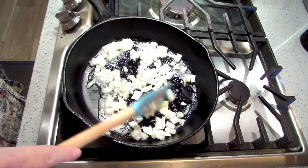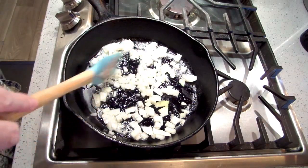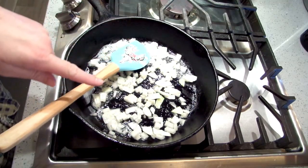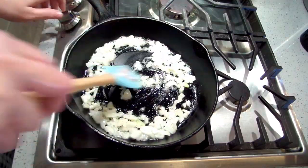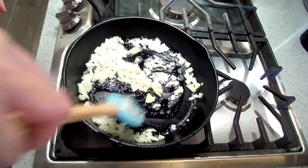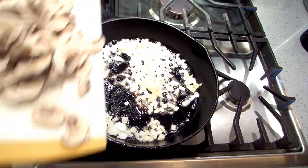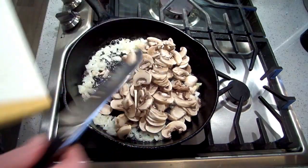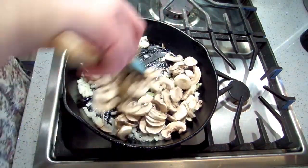So I'm just going to use 1 pound of ground beef today because there are only four of us. And then I have here a half of a medium onion, or you can use a small onion. I'm not going to salt or pepper these yet. I've got 6 ounces of mushrooms that I've just sliced. I'm going to throw those in. Cleaned them and sliced them.